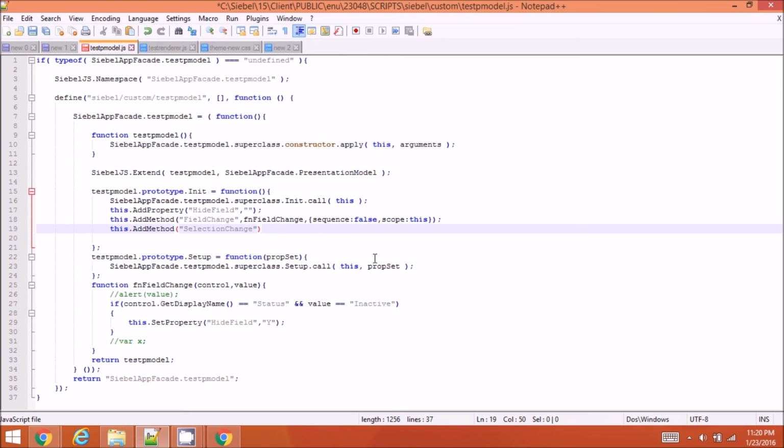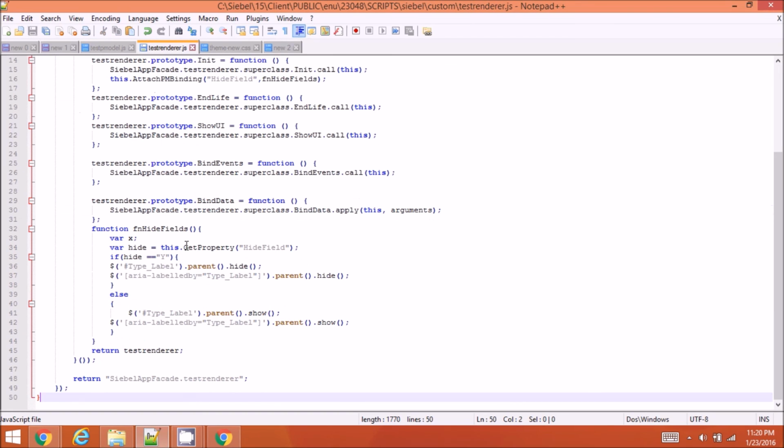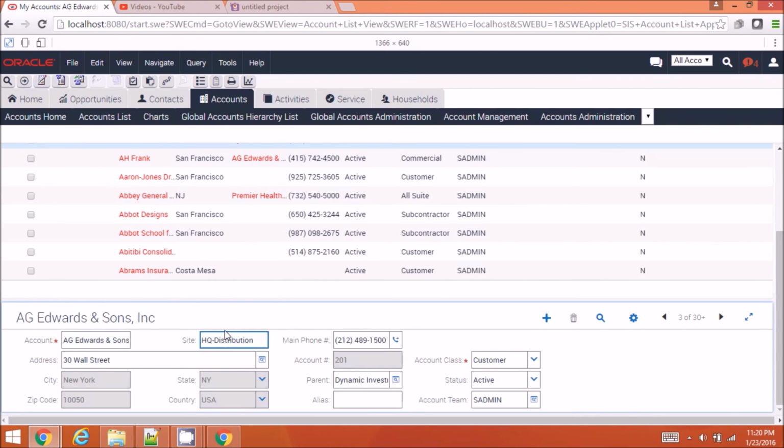The syntax and the usage of this function can be found in bookshelf. So here I have this example of working this in a field change event. So on field change I'm adding a property, I'm setting the property value, and on the property value condition I'm conditionally hiding or showing the field. So I hope this helped you in understanding how to write PM and PR. I'm going to give more examples.